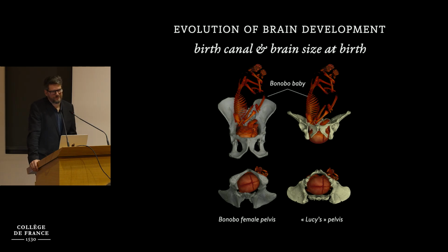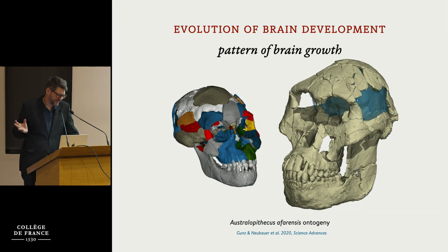So Lucy is thought to be a female Australopithecus afarensis. So it's basically the potential mother of this Dikika child. Right? It's not the literal mother because they are also 300,000 years apart, but you get my point. And if we simulate using this bonobo neonate how big the head can be so it would fit through Lucy's pelvis, we can constrain the neonatal head size and therefore have an estimate of endocranial volume at the time of birth. So now we have almost all the pieces of the puzzle.